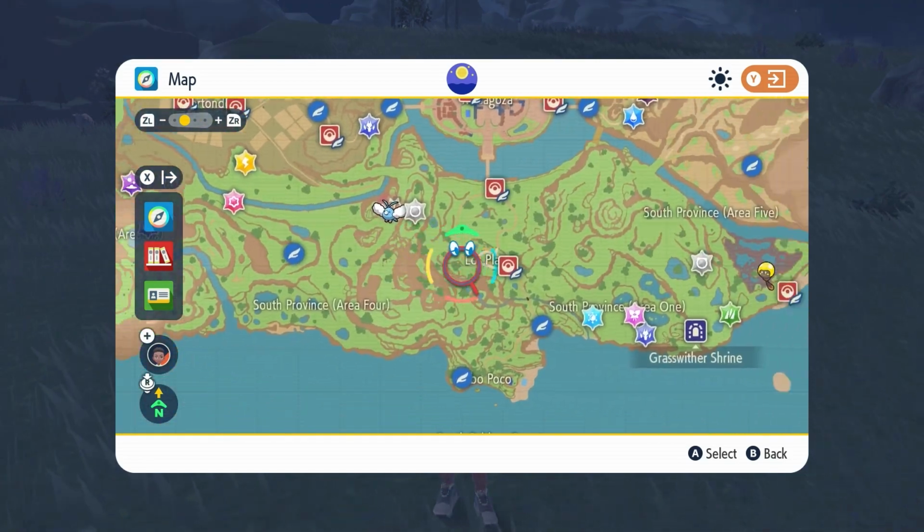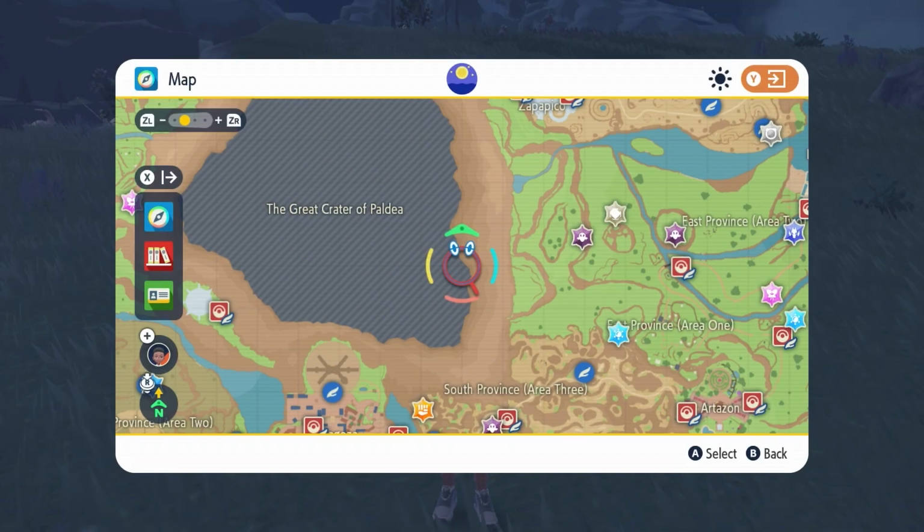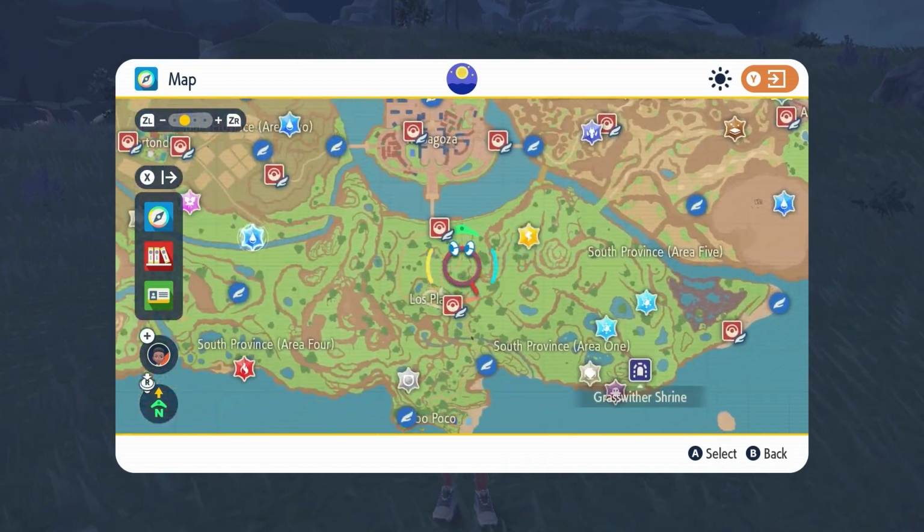Also, if you don't see the Pokemon you're looking for, then you can go home on your Switch and then turn back the time 1 minute, and that will not only change the Tera Raid dens, but the mass outbreaks as well. Keep doing it until the desired Pokemon appears.